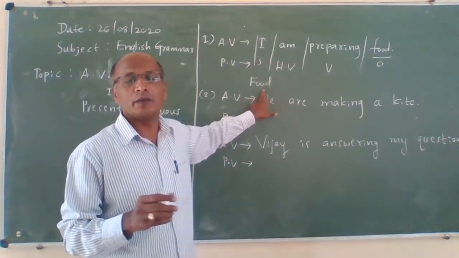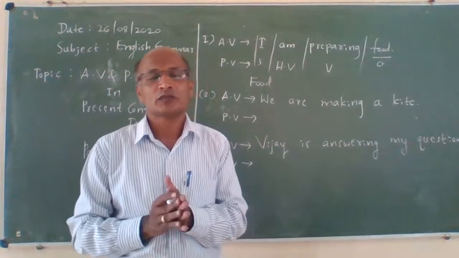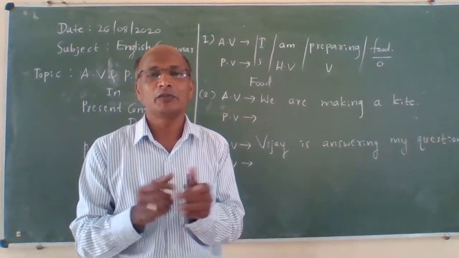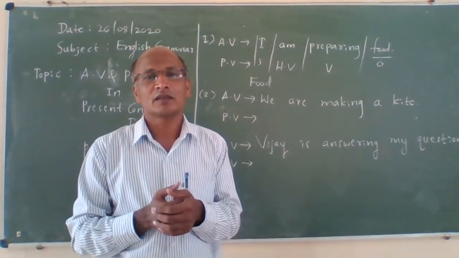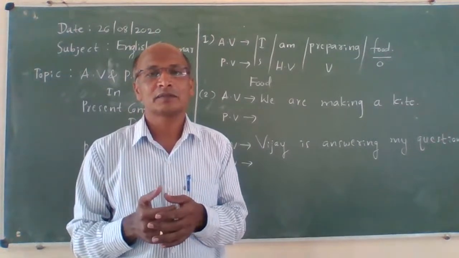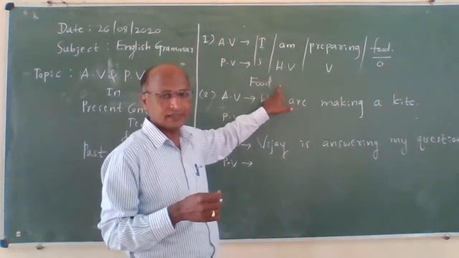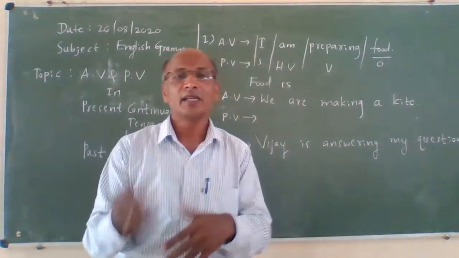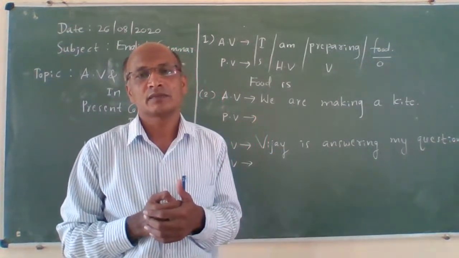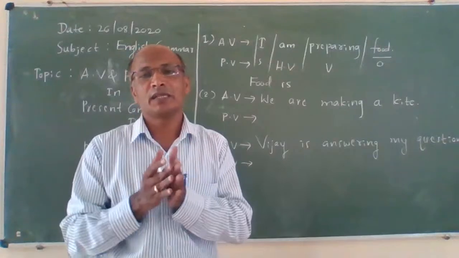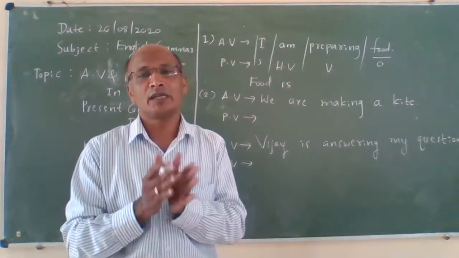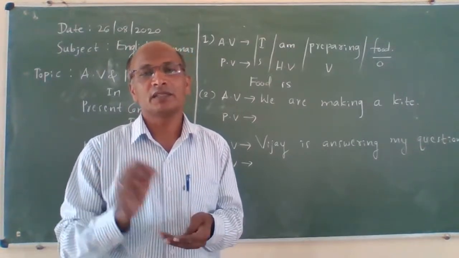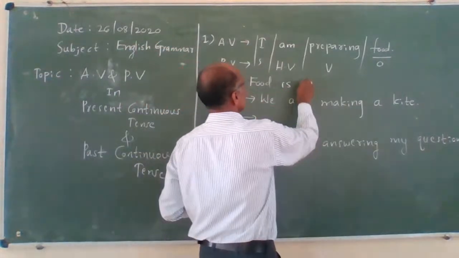After food, which helping verb do you like to use? Do you use are, or am, or is? Which one is the appropriate one? Can you answer? Who is correct? Because this is present continuous tense, I am preferring is. When it comes to passive voice in present continuous tense, after the helping verb, we should use one more new word, being. Food is being.